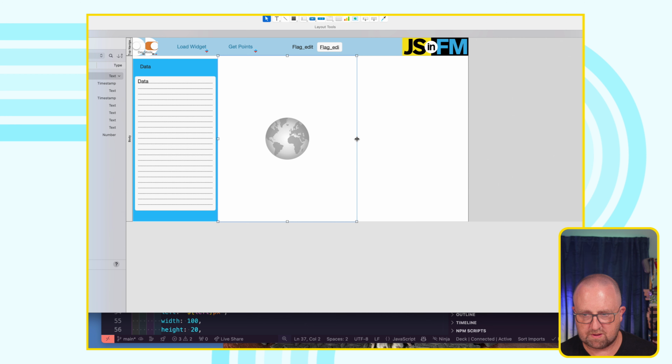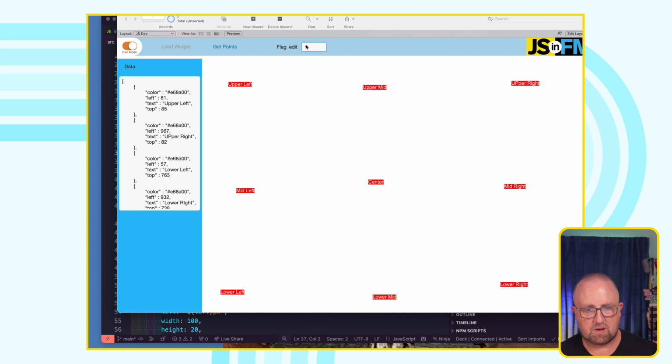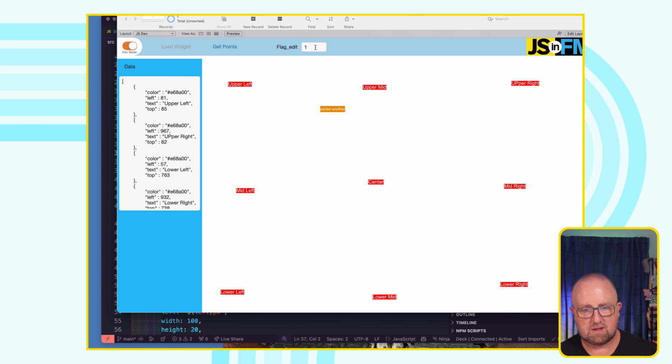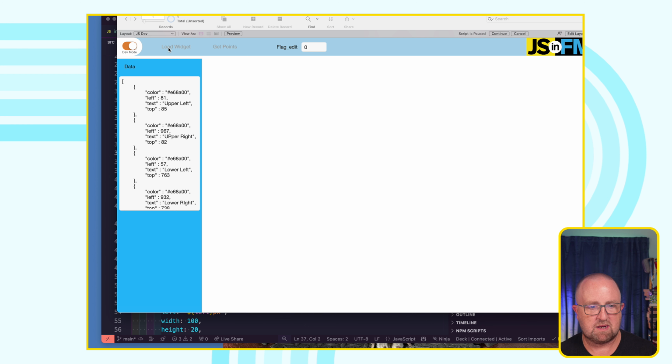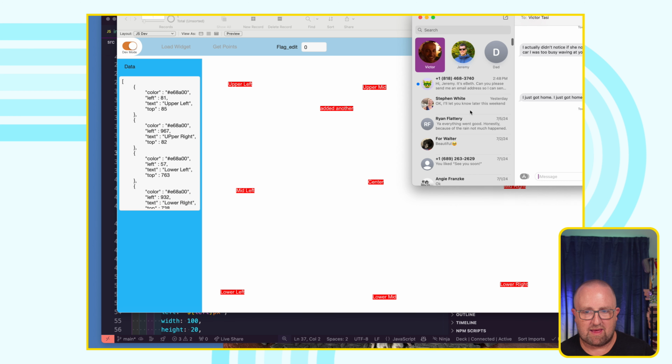There we go. So load, there we go. Okay, now let's turn it on. Oh, let's leave it at 1. And now I can edit, added another one. Now if I turn this off, I'm gonna skip the points, I'm gonna load the widget, and now I can't click. Great. Okay, that is good.